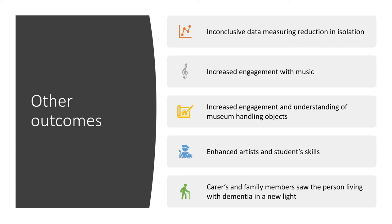We also increased people's engagement and understanding of the museum's handling objects. In normal circumstances, they probably would never have had the opportunity to look at and engage with those objects. Everybody engaged at some level — some fully, holding the objects and sharing stories; for others, it was just holding and looking at them without necessarily sharing. We definitely enhanced the skills of the artists involved in the training — they all spoke about how much they got out of it and have been using those skills in sessions and beyond this project in their other work.